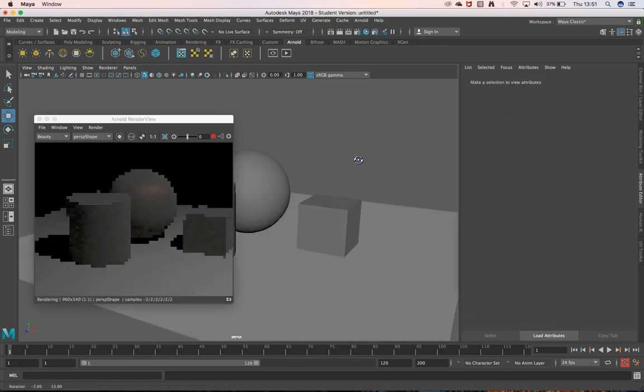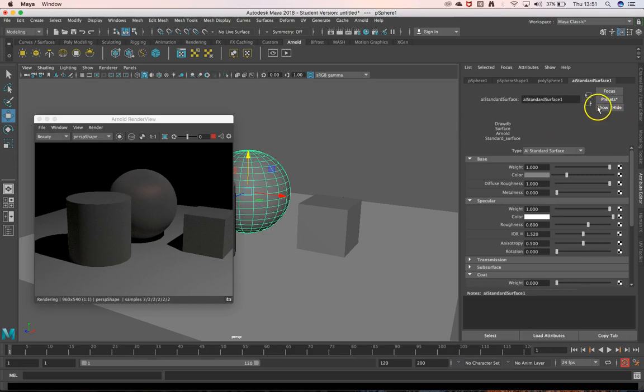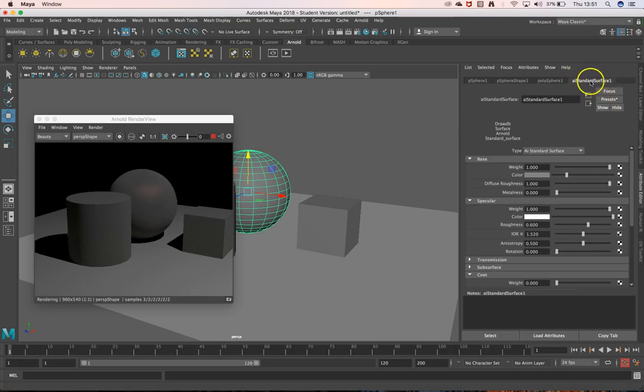Okay, so again, those are the presets, but essentially what we've done there is we've had a look at the Arnold standard surface material. There are other Arnold materials which we can play around with, but not for now. So get used to the fact that when you're putting together a material, there are a great many attributes and things that you can control and play around with. So spend maybe 5 more minutes just having a little tinker around with them, see what you can come up with. You're not really going to break anything in there. If you do, you can always add a brand new material to your object or something like that, reset sort of thing.